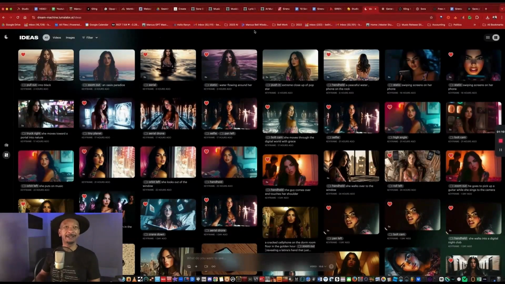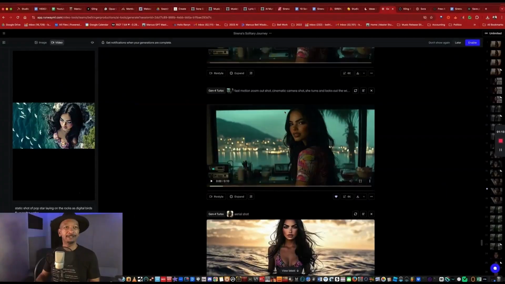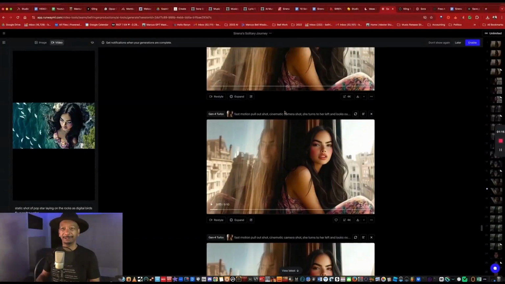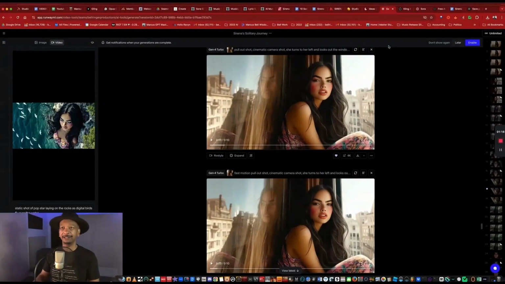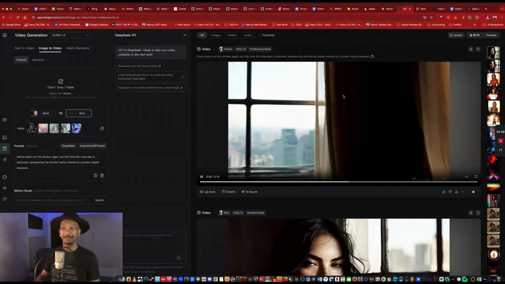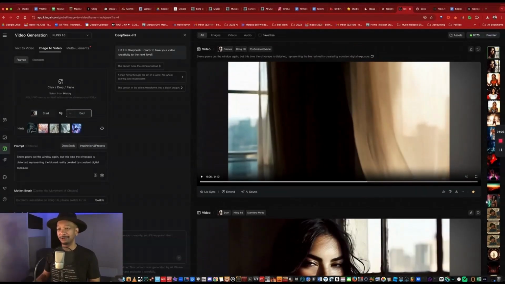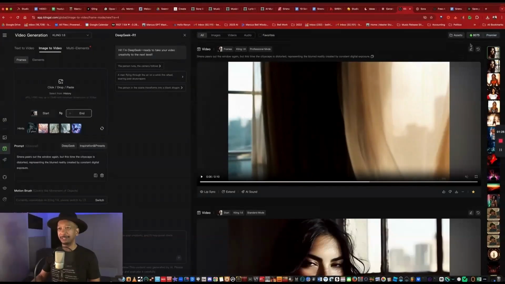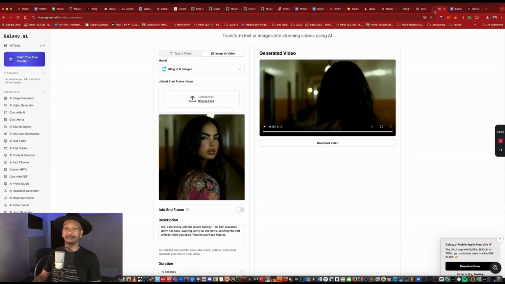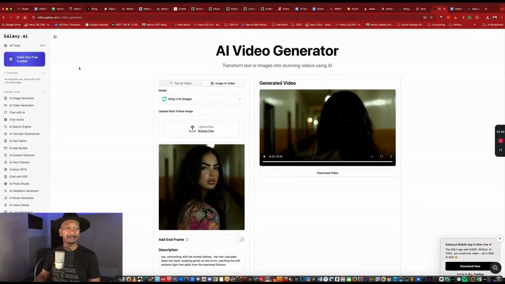So I generated all of these. I put hearts here in Dream Machine, went to Runway and hearted the ones that I like there, and then downloaded them, did the same thing in Kling. As you saw, I was running out of credits in Kling. So I went to galaxy.ai, which is a great platform tool because it has 2,100 tools that you can use in it. And yeah, I've got a few million tokens there.